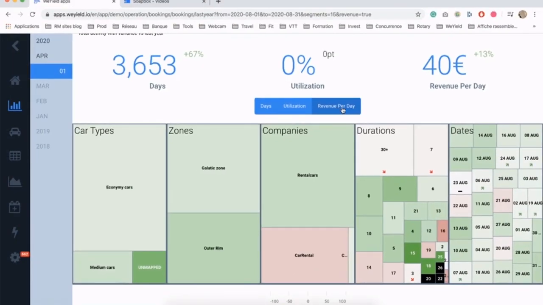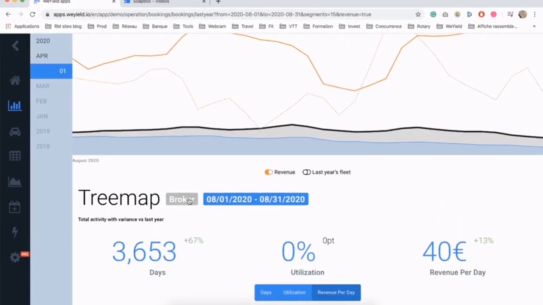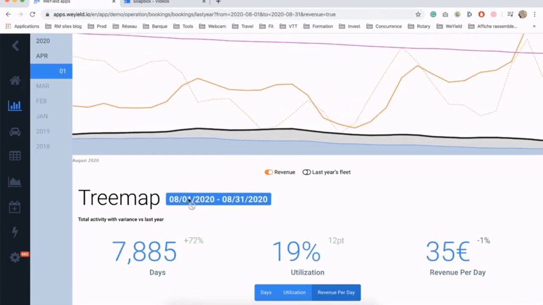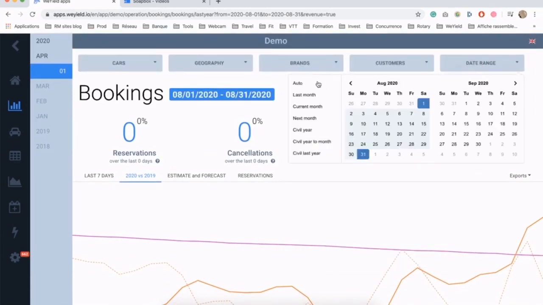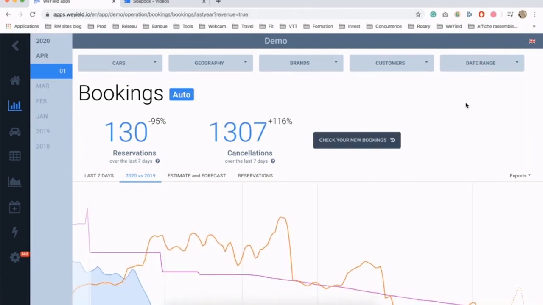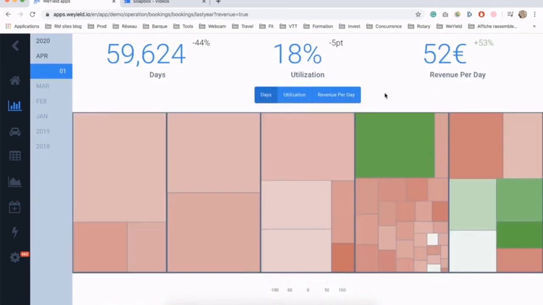Another element I would like to focus on is whenever we have some very light color, either red or green, it might be difficult to identify if it's in advance or late. Therefore, we have added some arrow up or down to reinforce if this square is in advance or late. If you want to remove those selections, simply remove them by using the filters, as you know how to do it. And if you want to come back to the automatic date range for the upcoming 6 months, you can use the automatic, and then we retrieve the same vision as we had before we started.